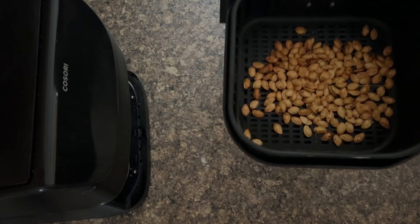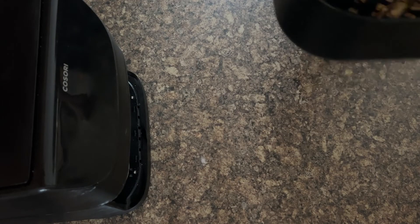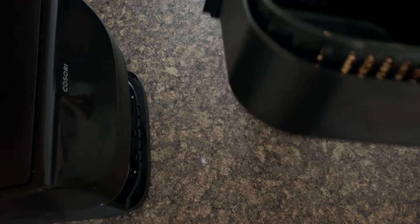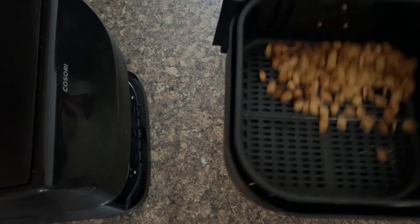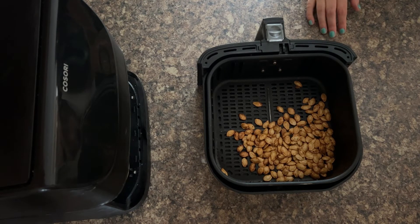And we've beeped — now that's even crispier. That is like crisps, honestly. You can hear the sound of it, you can hear how crispy they are. A wonderful even crisp on them. So much easier than doing them in the oven, and something that most of us just waste. So why not make use of it the next time you carve a pumpkin? The pumpkin seeds have had long enough to cool down. Just taste the crisp on them — oh, I can see why Sophia's obsessed with these. You can't just have one, they're so good! Remember, you can mix and match seasonings — you don't have to use the same as what we've had. It's just perfect for an easy snack in the air fryer.